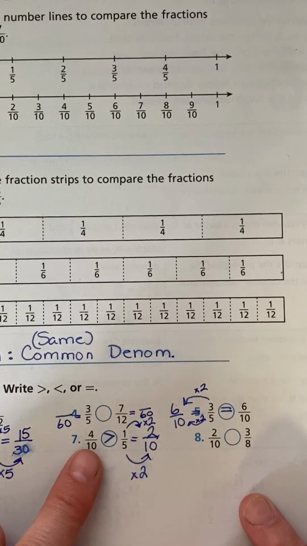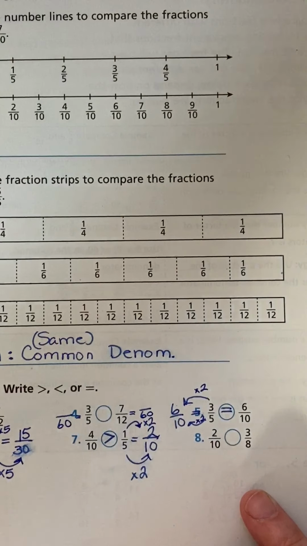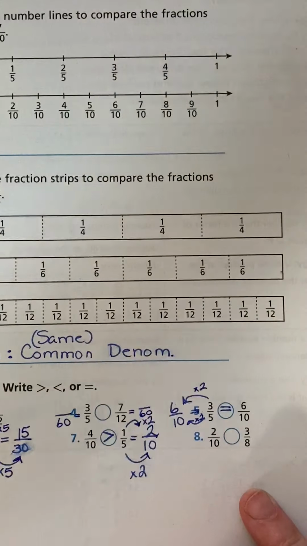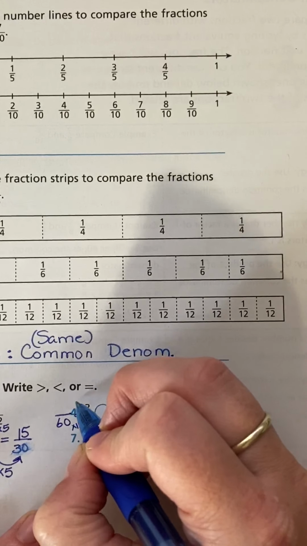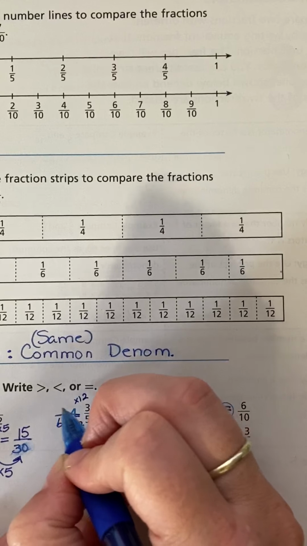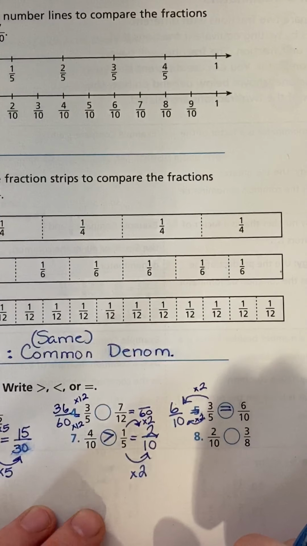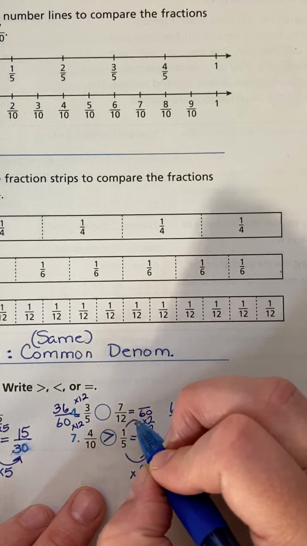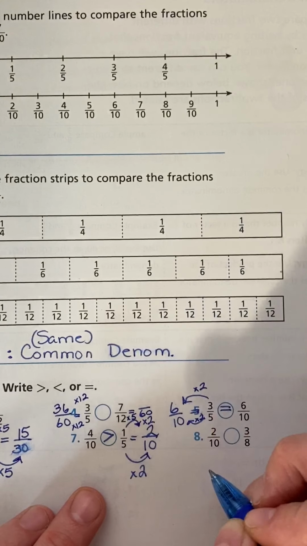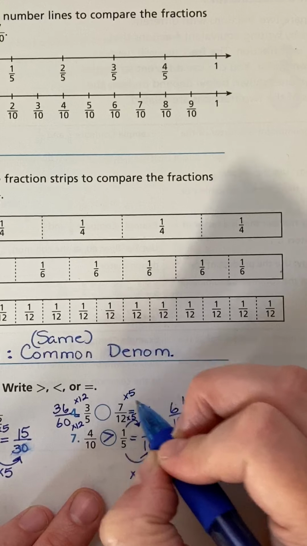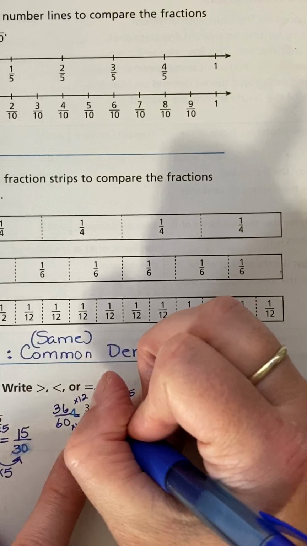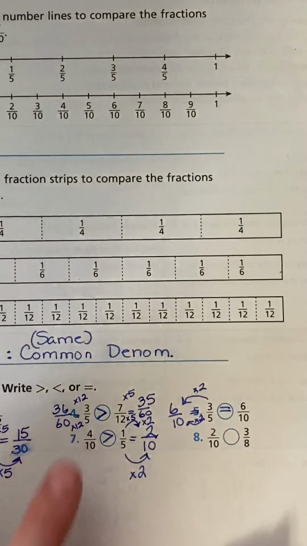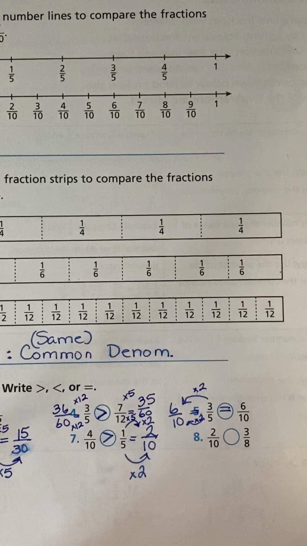Okay, and again, there's other ways to do it. So if a parent wants to teach you a little bit of an easier way, I'm okay with that. But for me, for time's sake, that's the easiest way to find a quick common denominator. So to go from 5 to 60, you would multiply by 12. So do the same to that 3, the numerator, and you would get 36. So 36/60ths. And then for here, it would be 12 times 5 to get to 60. And so do the same to the top, and you would get 35/60ths. Look how close they are, but he is still larger, even if it's just by 1/60th.